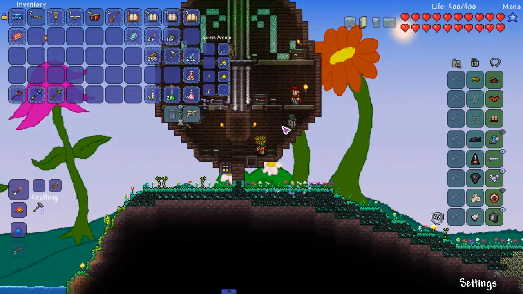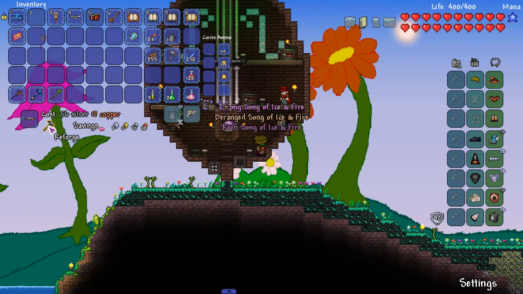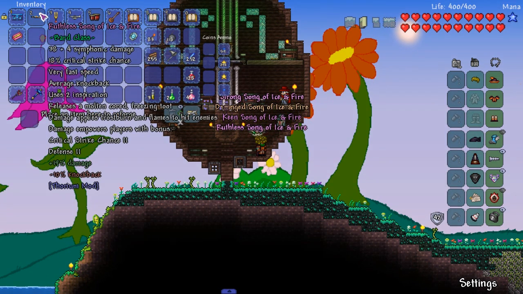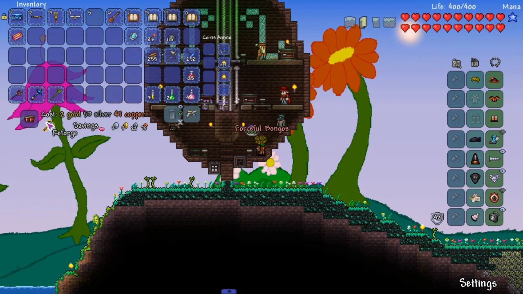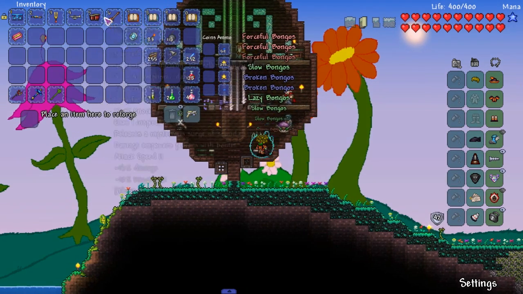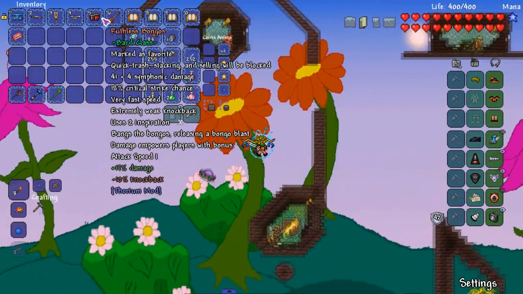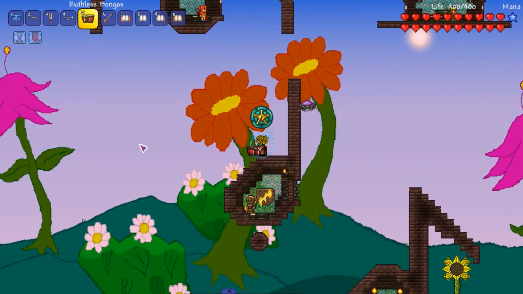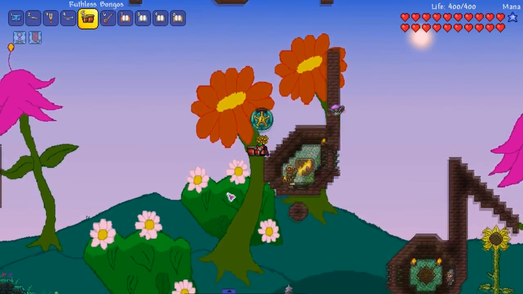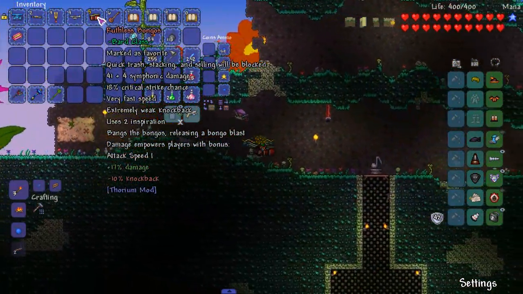So let's reforge our weapons. And then the bongos, let's see what they do. Because I'm pretty hyped to see what they do. I'll take a ruthless. Stop giving me forceful. You make me spend some cash on this. There you go. Alright, bongos. Bangs the bongos, releases a bongo blast. I don't see anything. Powers players with bonus one.